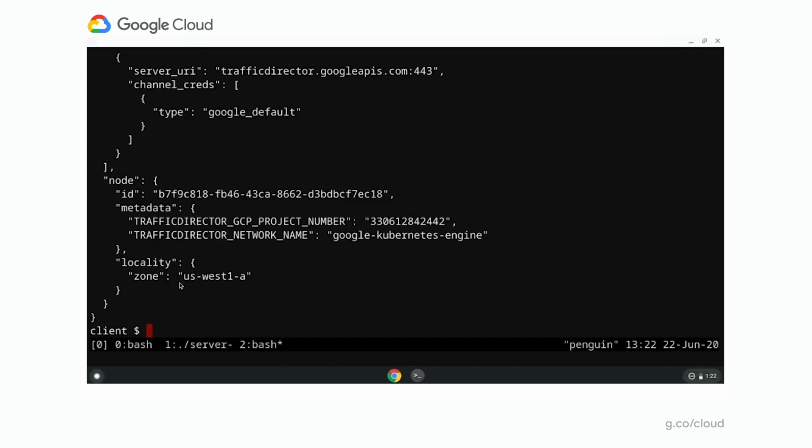And the last thing is Traffic Director is really intelligent about routing our traffic to, let's say, the nearest zone. So if I'm in US 1A and I have multiple Kubernetes clusters with the same application deployed, it will be nice to have Traffic Director use our locality information to give me an optimized set of backends, maybe for things like latency, or if a zone is down, redirecting me to another zone that's available.